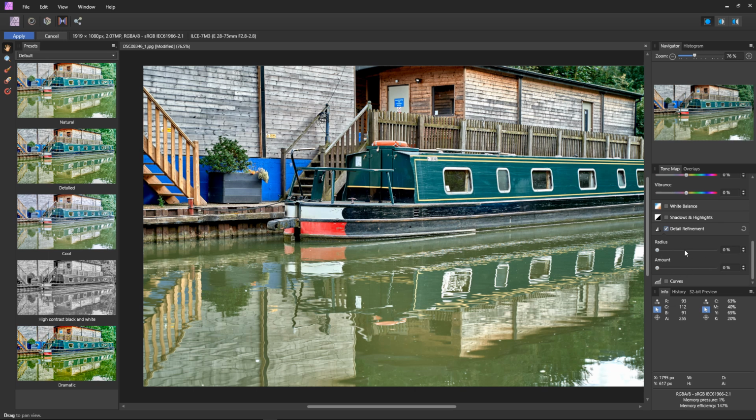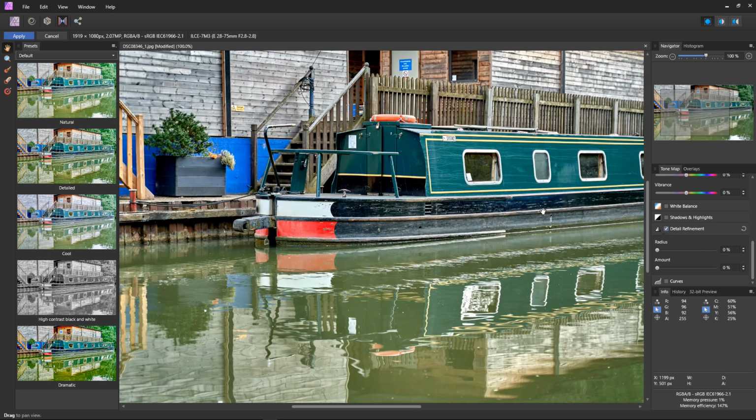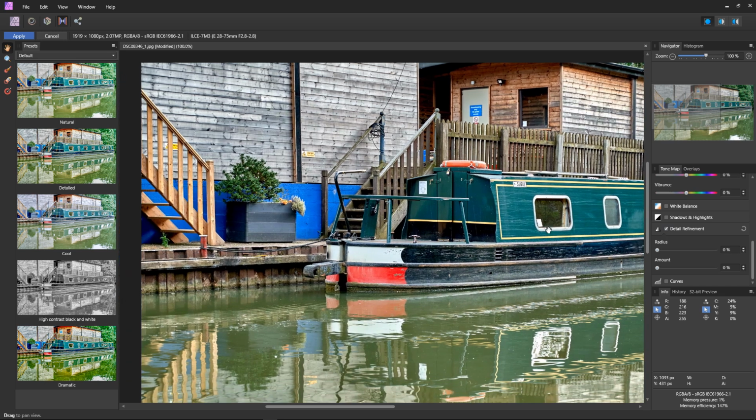In my 5 ways to sharpen with Affinity Photo video, I cover this. It's really good, and it's particularly good for output sharpening. If I press Ctrl and 1, it will render at 1 pixel to 1 pixel, and I will see it at the resolution it would be on a 1080p display.